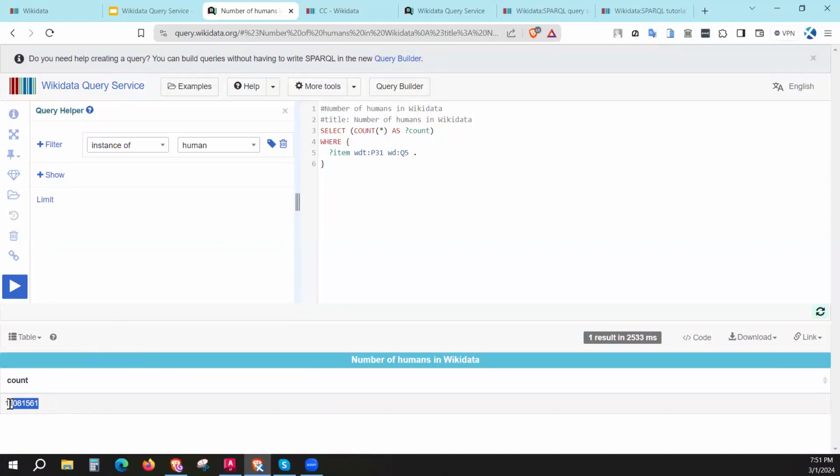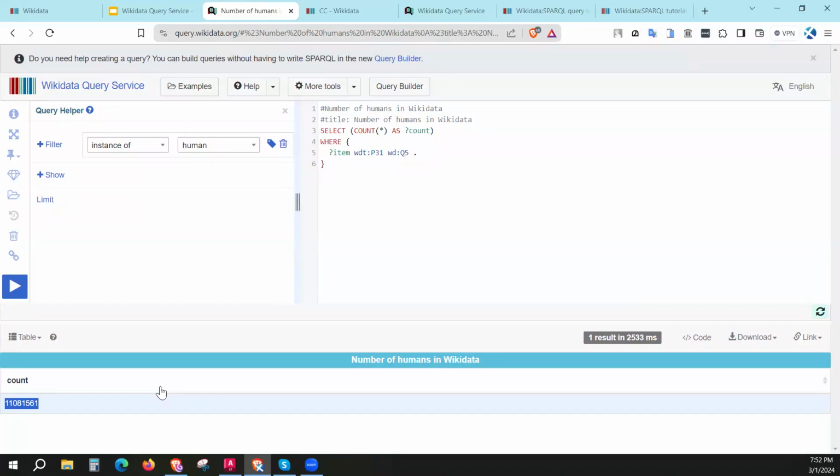So this number of Wikidata items have the statement instance of human. Sometimes there will be more human Wikidata items on Wikidata that don't have the statement. If the statement has not been added on Wikidata, we will not get them in the result.